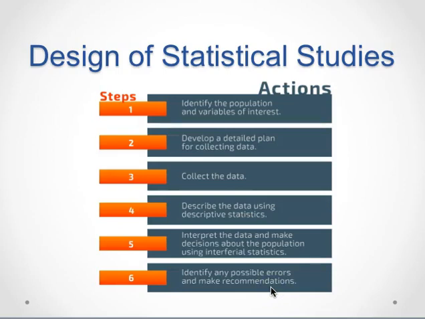So step 1 is to identify the population and variables of interest. A researcher will state a hypothesis or tentative prediction for an observation, phenomenon, or problem that can be tested. In order to be testable, the variables that we're studying must be clearly defined. These clear definitions are achieved through what we call operational definitions. Operational definitions specify exactly how the variables in question are to be observed and measured.